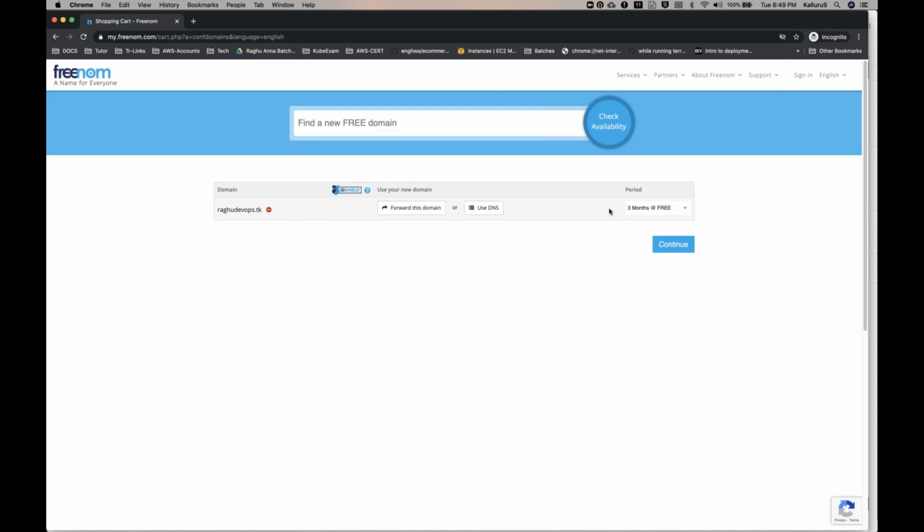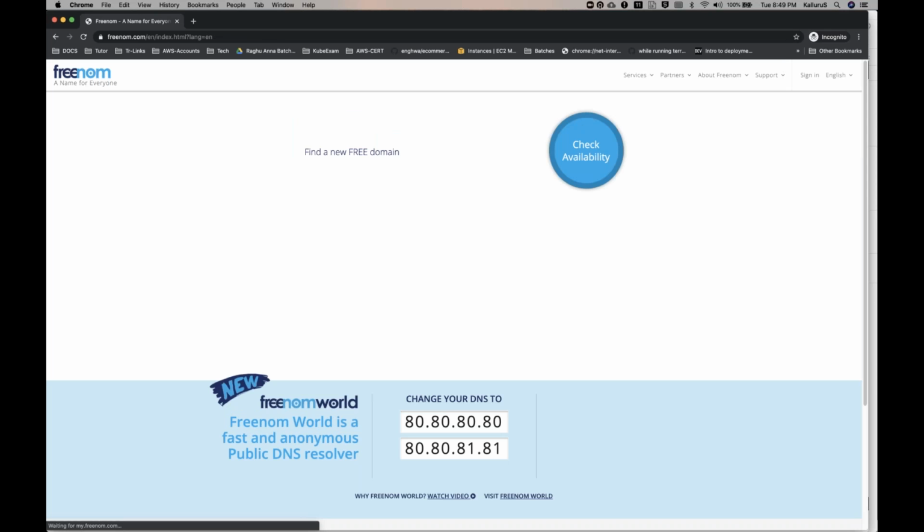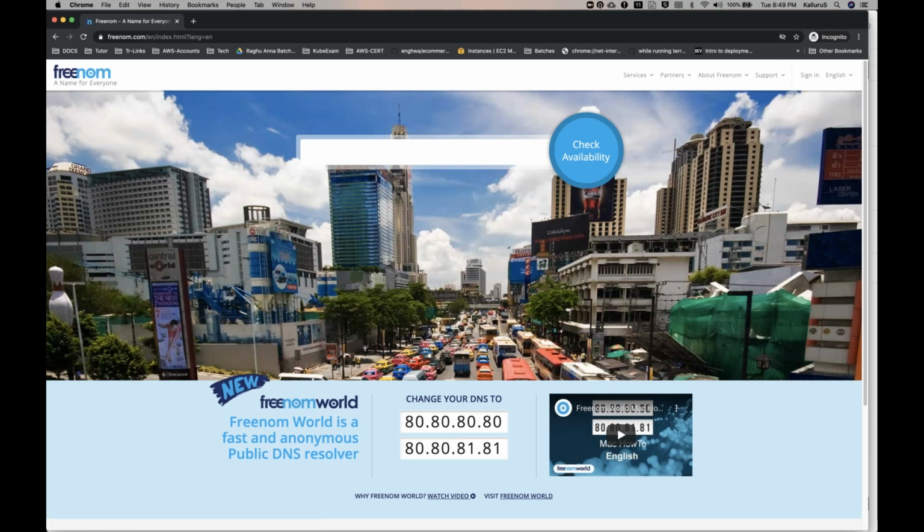I'm just going to remove this, but you'll not get .com and all. They'll give only certain domains like .tk, something you've never seen. That's also okay. If it is working, that's working for us, right? Let's give it a try with a proper name. So Cube09 Cube06, something like that.